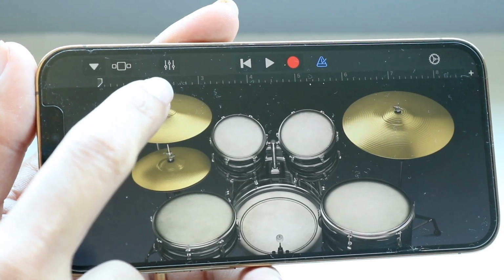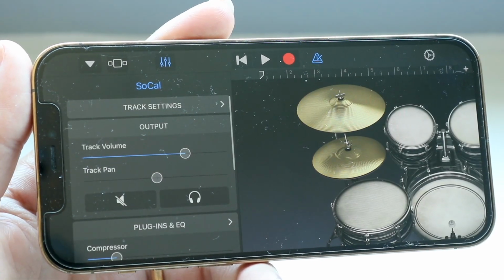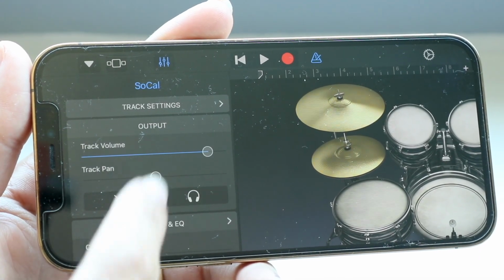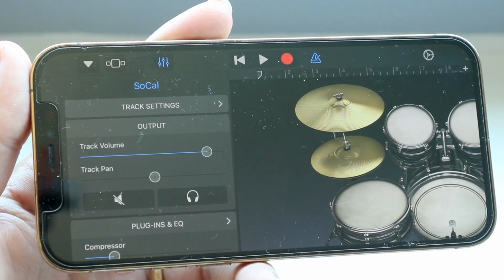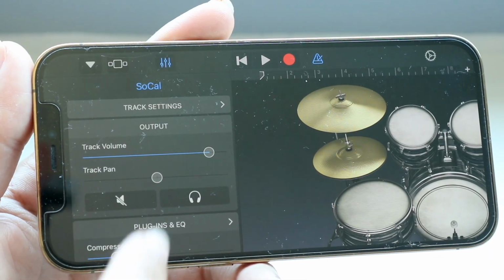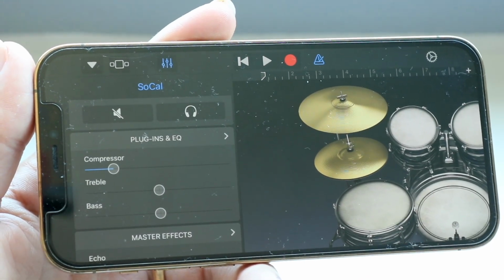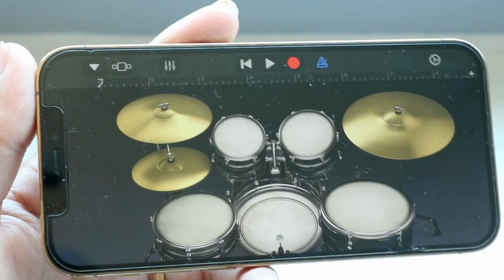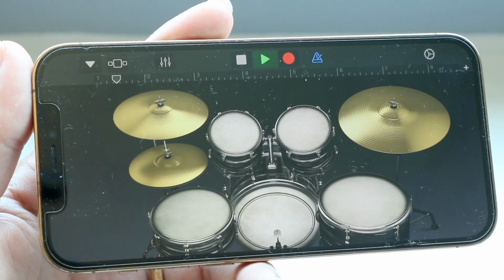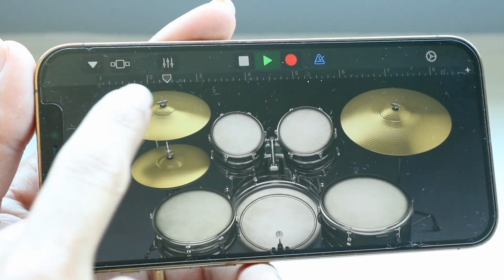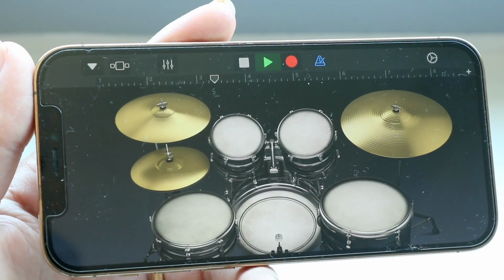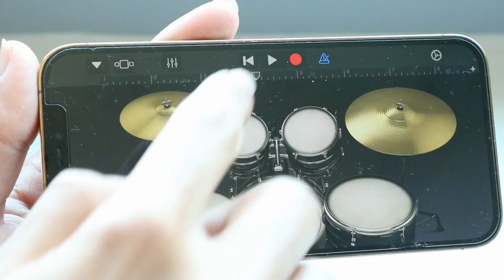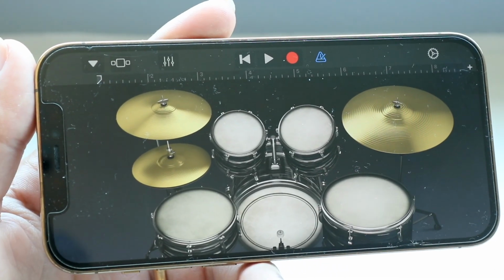This little audio toggles going up and down is going to allow you to change your track volume. So you can change this up and down, your track pan if you want to pan it left or right, if you want to mute it, if you want to put it in your audio compressor, all these other options, you can customize it this way. You also have the option of playing the song that you're currently making, and you'll see that visual tab, which will show you exactly where you are in that song. If you want to skip back to the beginning, it'll show you where you're at there.